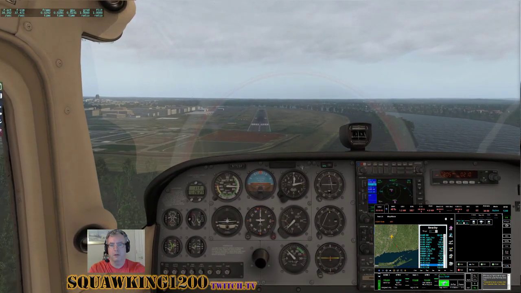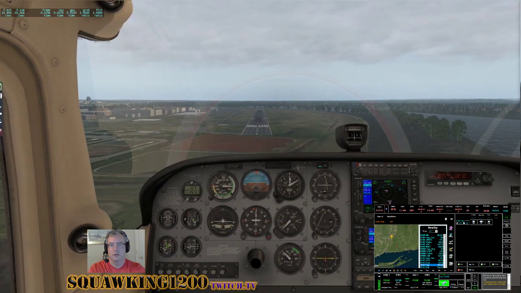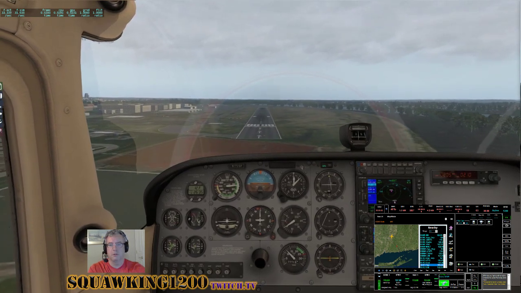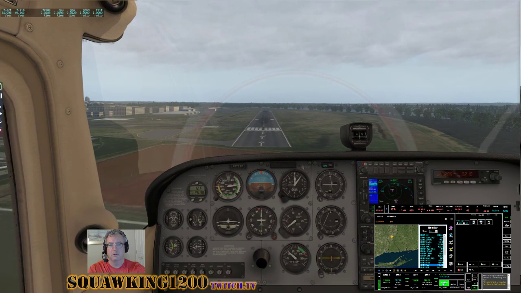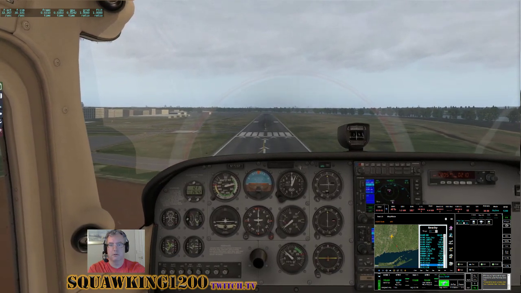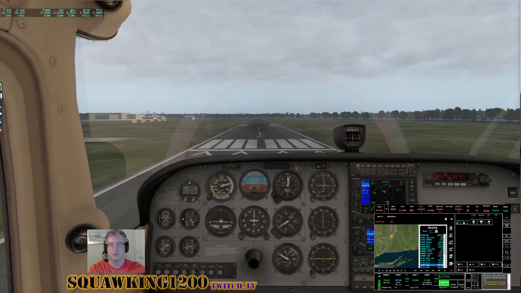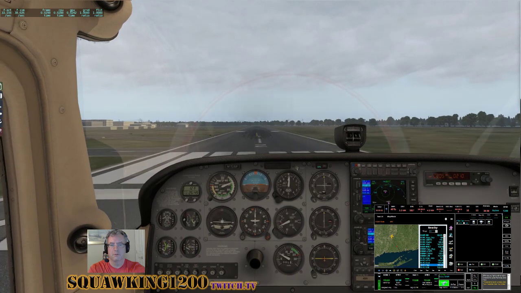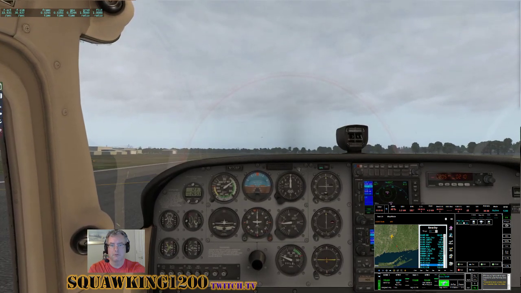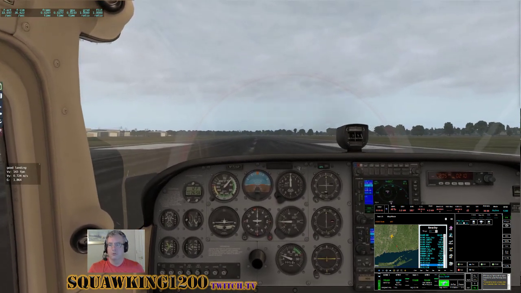One in the Pappy. Two in the Pappy. Chuck in the third notch of flaps. I definitely have a weather discrepancy again. Over the threshold. Look further down the runway, further down the runway. Hold it off, hold it off. No stall warning. Alright, but the landing was good.